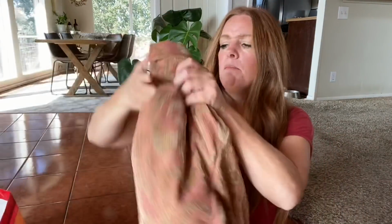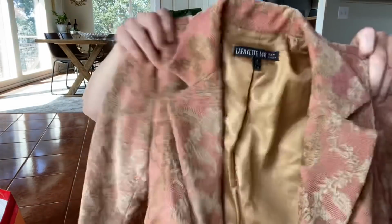This is not the same buyer or the same person because this was significantly smaller. This is a size 4. Love this. Oh my gosh, I'm not a size 4, but I'm just tempted. Can I pull this off? I mean, oh, love this. Okay, 3/4 length sleeves. But I mean, it's kind of retro. I love the gold. Oh my gosh. I wish this was oversized because I have a hard time with button front anything because of the chest. And so if this is a size 4, I think this is probably closer to like an 8 or would fit an 8.